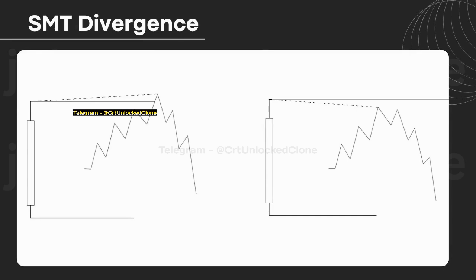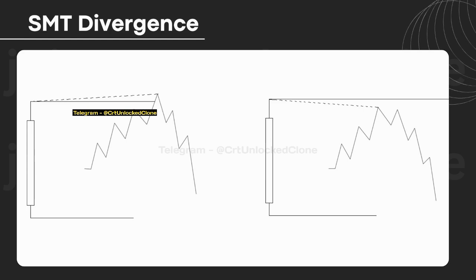Here is another important graphical representation of SMT divergence around CRT. You can see right here is that one asset purged the CRT high at a key time and tested a key level, but the other one did not, and it struggled to take out the high, which showed non-symmetry, and the market turned into a non-symmetrical condition, right? And it increased the probability of this CRT even more. You would have traded this CRT right here, because it's an important CRT because of this SMT right here.